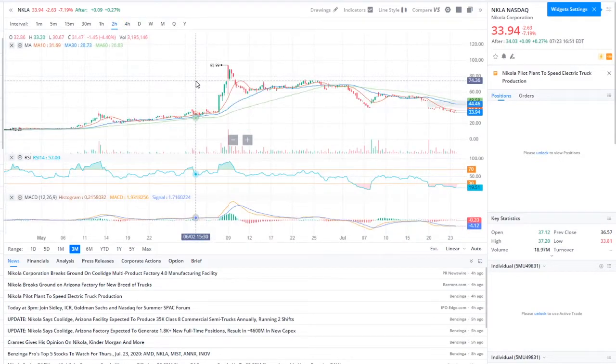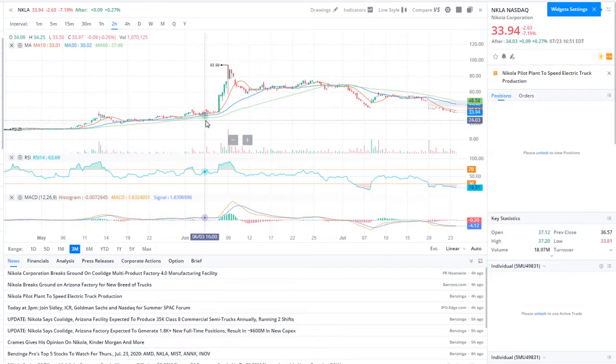Now, one of the biggest lessons I've learned from using the RSI indicator that I want to share with you guys, I wish I knew this a lot earlier, is when companies have earnings reports and they do really badly and you see a huge tanking of the price, they normally will recover.